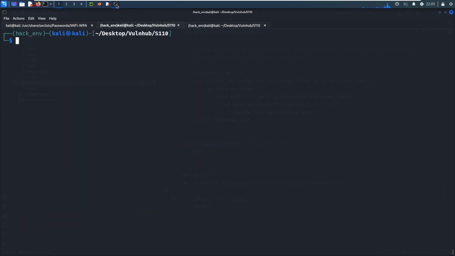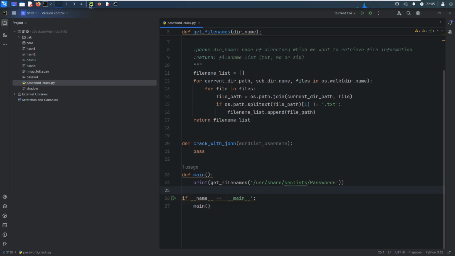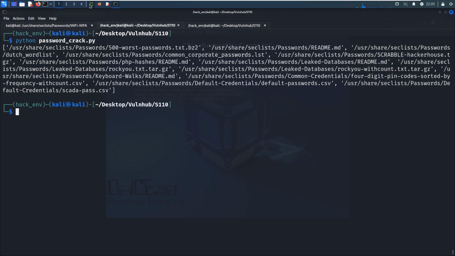Before we proceed, Python password crack. As you can see, we successfully got all files, right? Passwords.